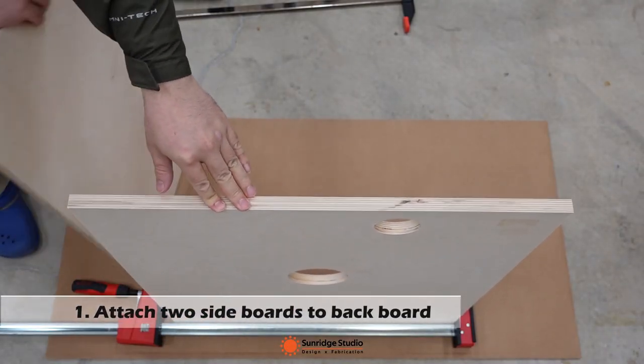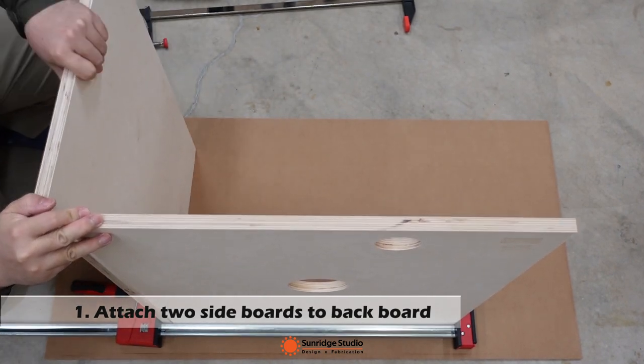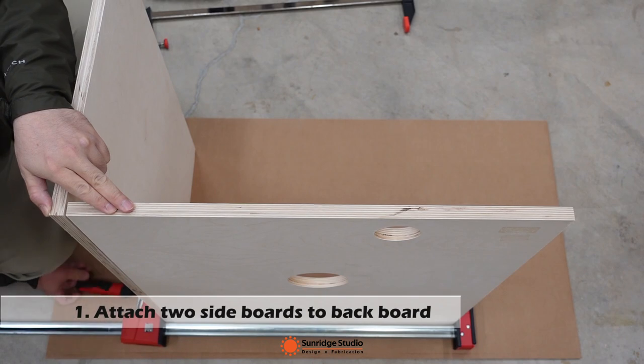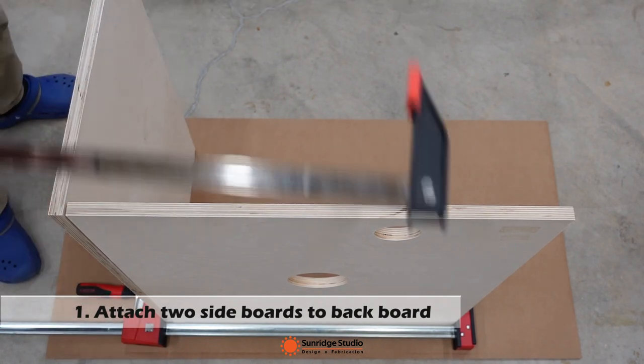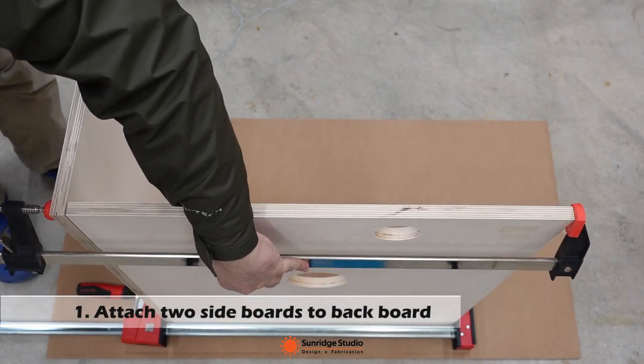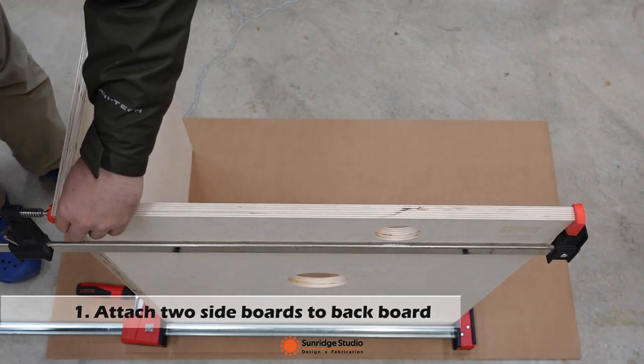To assemble the router table, I first glued and screwed the two sideboards to the backboard. I pre-drilled the countersink holes on the sideboards, and then used the clamp to hold them in place and screw them together.